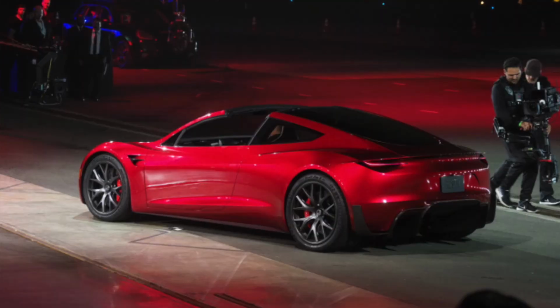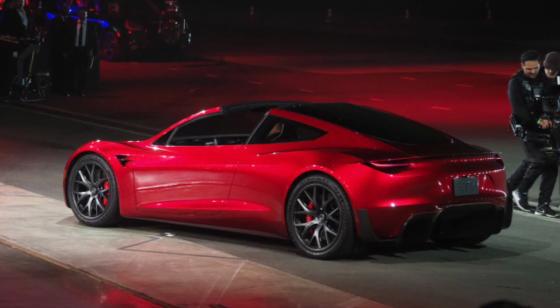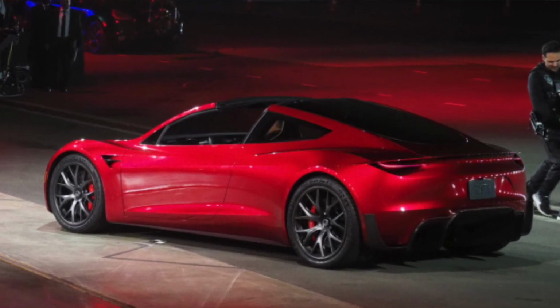While Plaid Model S deliveries have now officially begun, let's not forget the original time Plaid was first talked about on stage way back at the end of 2017. It was just when we thought the Tesla Semi event had wrapped up. This is my personal favorite Tesla event we've ever had.